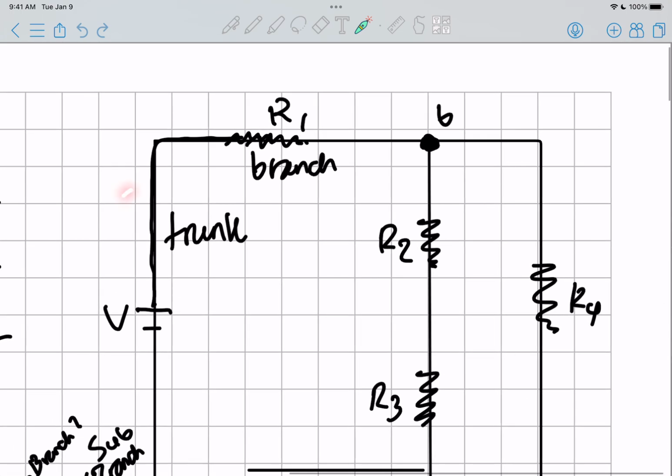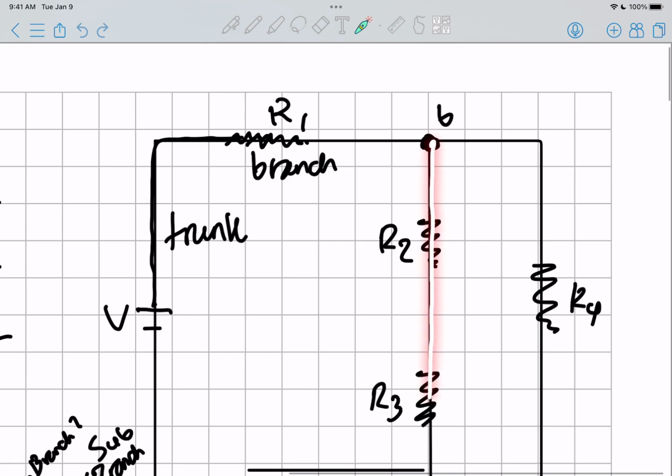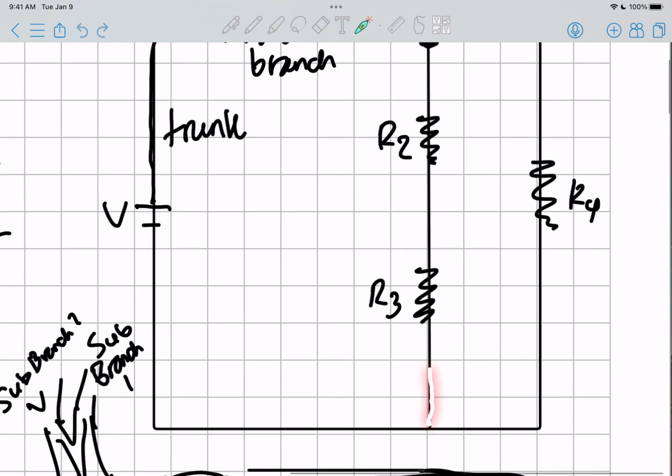So we had 3 amps delivered, for example. We went in, 2 amps got delivered here, 1 amp got delivered there. As this 1 amp is traveling through this branch, it's continuous. It's going from R2 to R3 without any extra branching points or splitting off of the current anywhere else. So 1 amp goes through here, continues, and its output here, and it reunites with the 2 amps from up there. Because there's no extra splitting off or branching off of the current in between R2 and R3, can someone tell me what R2 and R3 would be considered? What's the relationship between them?